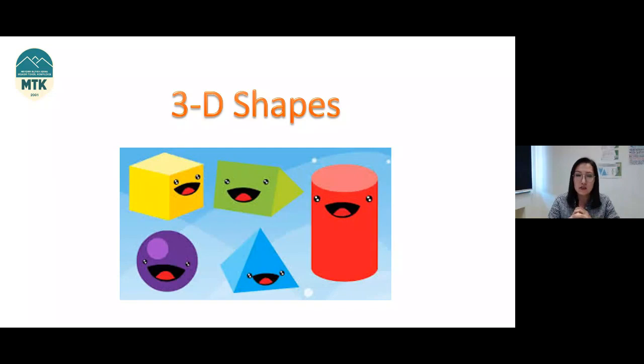So here they are, 3D shapes. Hello, children. So they're saying hi to you. Let's take a look. Maybe you recognize some of them. So what's the name of the shape that is yellow? Can you guess what it could be? What about the red one? What's the name of that shape? What about the green one? Actually, green is my favorite color. What about the blue? Do you know the name of that shape? What about the purple one?